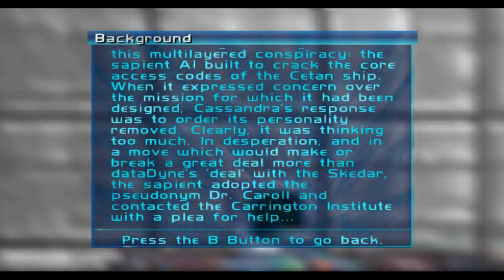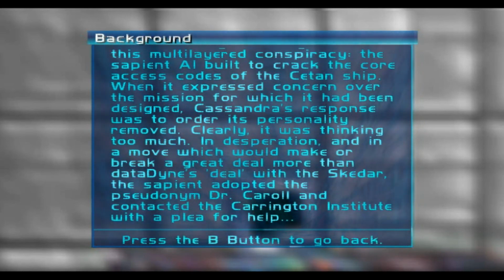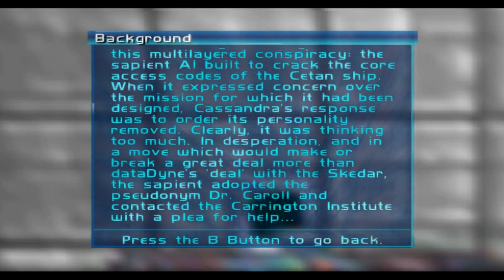Cassandra's response was to order its personality removed. Clearly it was thinking too much. In desperation, and in a move which would make or break a great deal more than Datadyne's deal with the Skedar, the sapient AI adopted the pseudonym Dr. Carroll and contacted the Carrington Institute with a plan for help. The story.